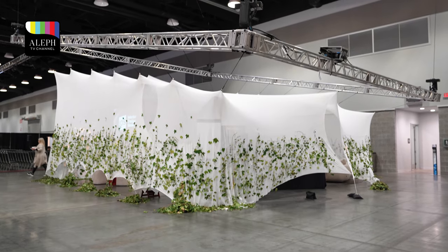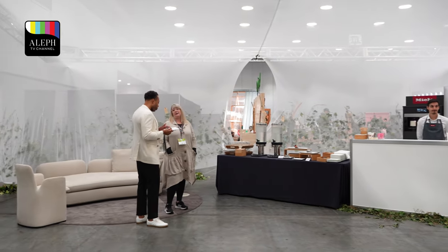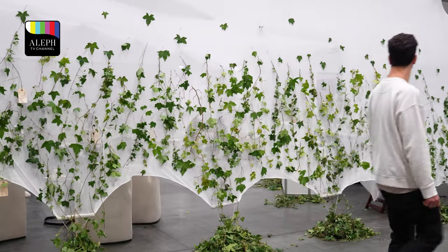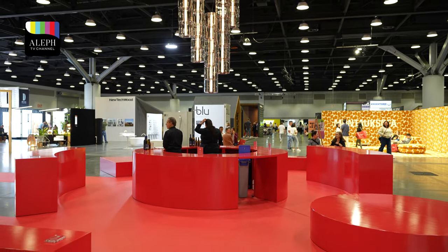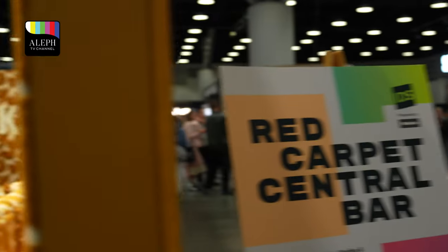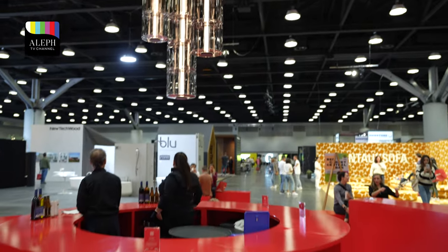This year we've got some amazing show features. We've got a VIP room designed by Atmospheric Perspectives Architecture. It's a completely sustainable, reusable VIP room with fabric that's going to be donated to a local college and ivy foraged from local forest. We've got a central bar by McKinley Studios with the idea to gather everyone together in one space in the center of the show floor, and it's a pinwheel formation laying out a red carpet for our special guests to the show, with pendant lights above from And Light, who are another Vancouver studio in the show.